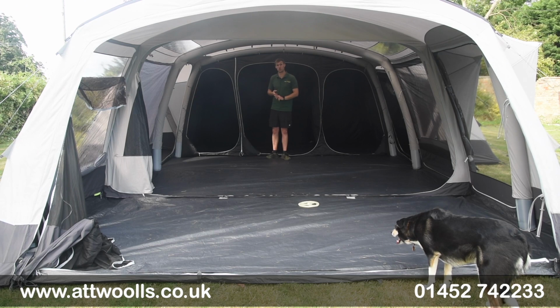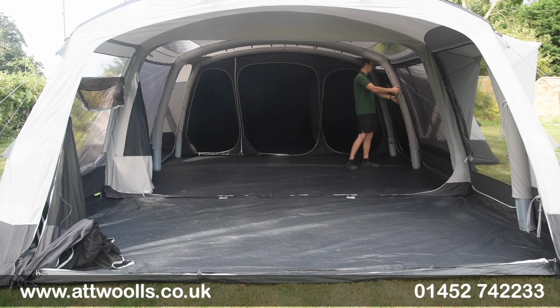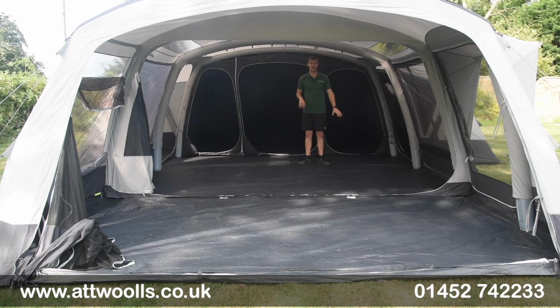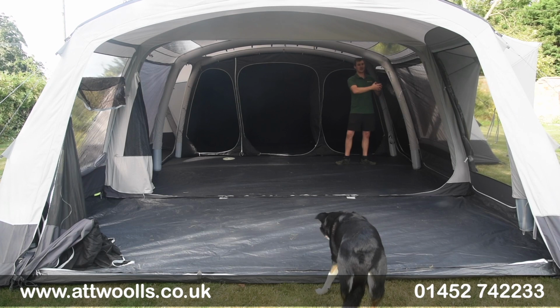Other things that are unique to Outdoor Revolution in terms of their range is the oxygen pocket system. So it has almost storage pockets built onto the actual points here, which works nicely. You've got little toggle points just located there. It just means you can maximize your living area by putting your clutter and stuff down the main central parts. You've also got Velcro points here as well for their up and down lighters, which is almost like a lampshade upside down, and it allows floodlight around.